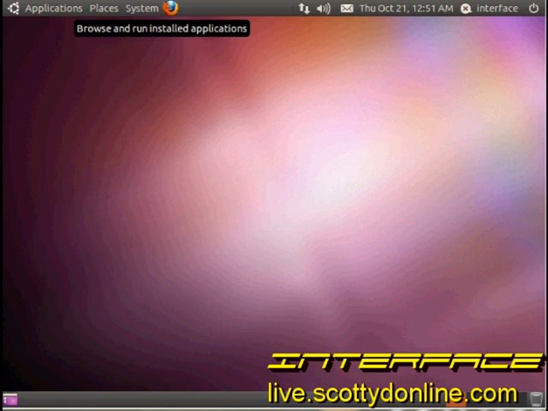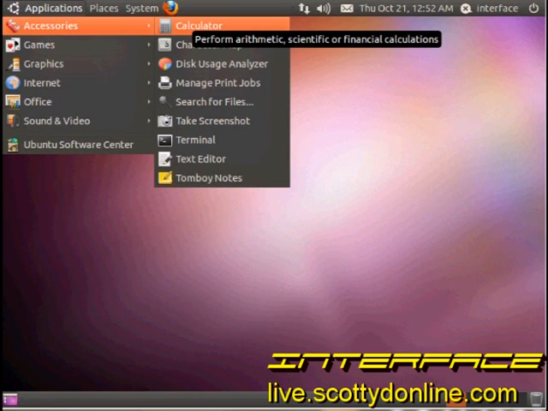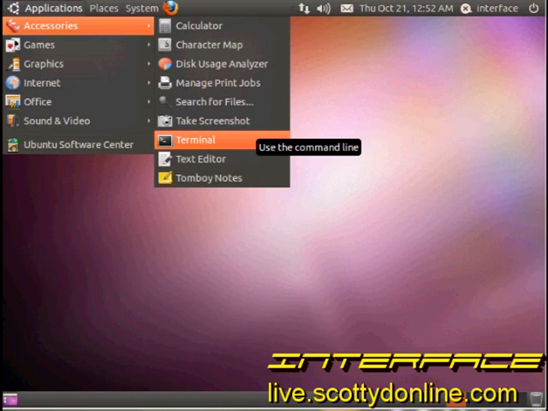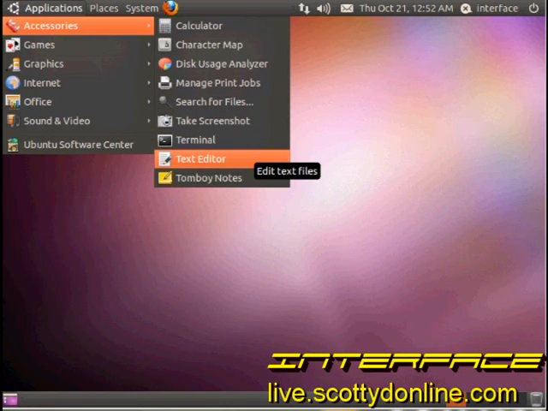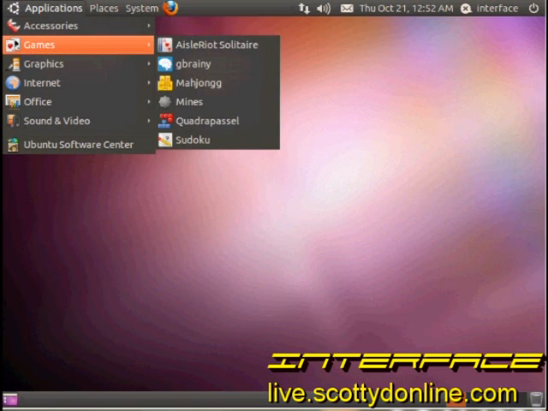First of all, let's take a look at some of the applications that come with Ubuntu 10.10. If you've seen the operating system before, no huge surprises here, no major changes. You have your regular accessories like your calculator, you have your terminal, you have your gedit text editor, and many other things here. If we look under games, we got a few loaded up.